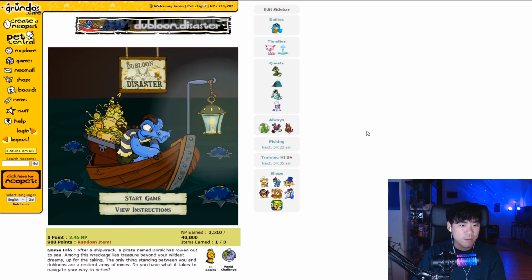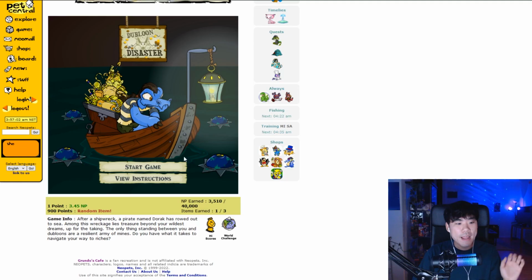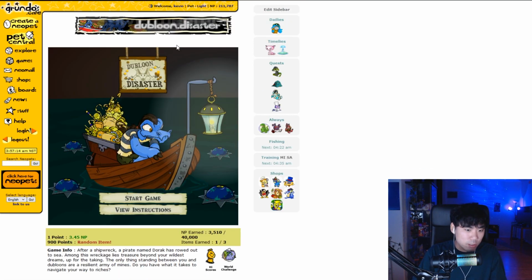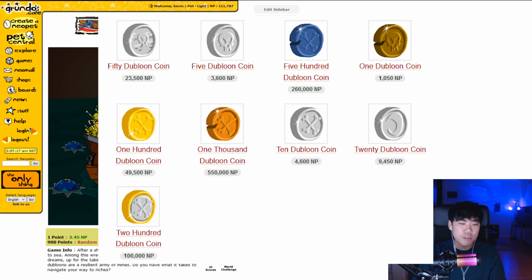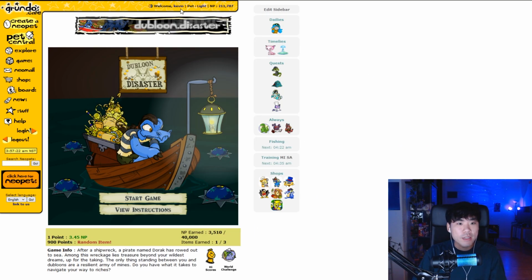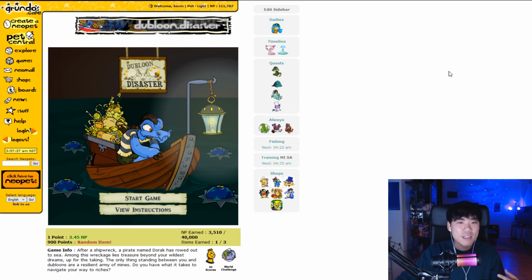One really cool thing about these games is that you can earn 40,000 Neopoints a day from these, which is quite a lot. And the ratios are quite high, so it's really easy to cap that out if you invest some time into it. And if you hit certain scores, you can get really cool themed items. So for Doubloon Disaster, you can get doubloons, or for other games, you can get transmogrification potions. Additionally, all of the games can give relics if you're lucky. Also, you can get avatars if there's one associated with it. So that's another part of the experience that's been recreated and I'm super excited about.